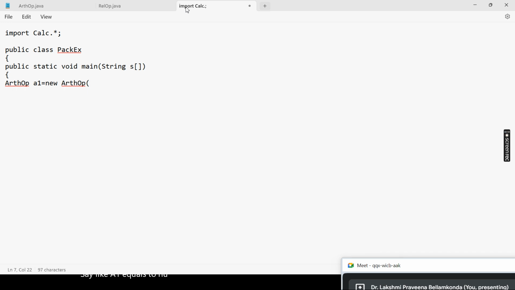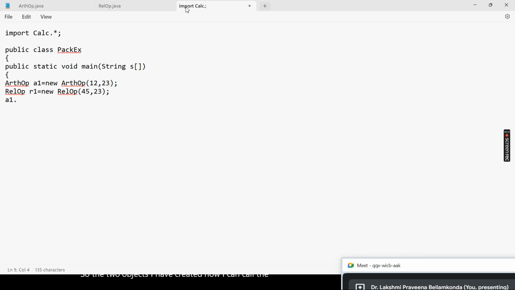Here I want to mention the two values because I created the constructors, 12, 23. Similarly, I want to create an object for the relational operators. r1 equals new relop. Here also I want to give two values like 45, 23. So the two objects I have created. Now I can call the methods.